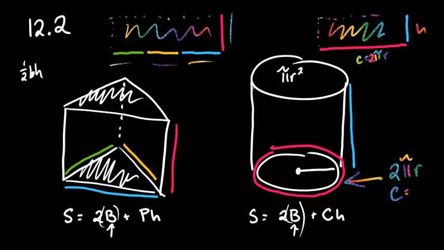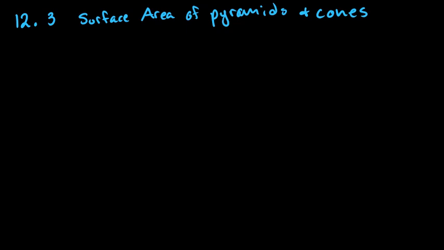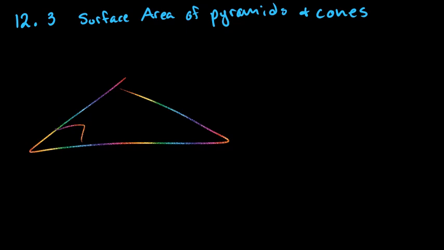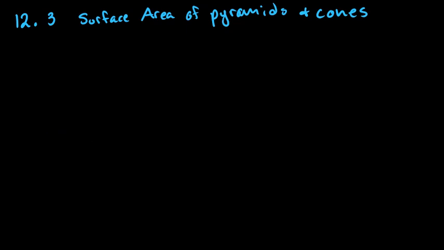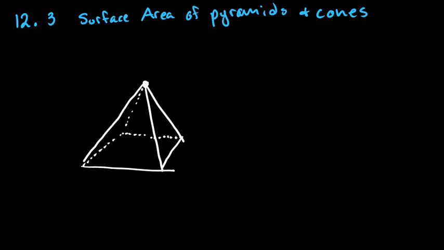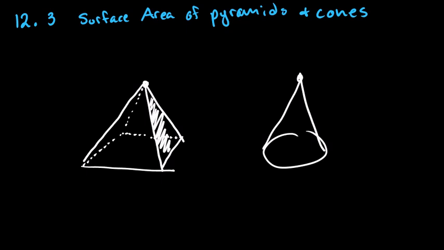Now let's continue on to 12.3. We are going to be discussing surface area of pyramids and cones. So our sides are no longer going to have right angles, so we're going to need to use some additional formulas to find some pieces of information, such as a height that we would want. Now, in a pyramid as well as a cone, let me draw a cone real quick, we need to think about a couple of parts that we have. So in order to find the surface area of these faces, I'm going to need the height of the triangle.